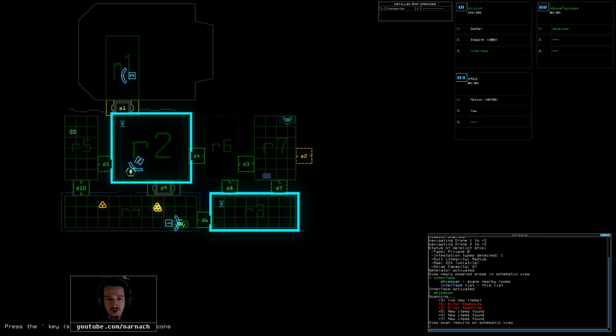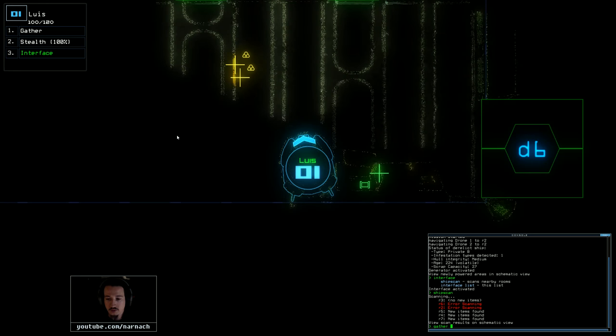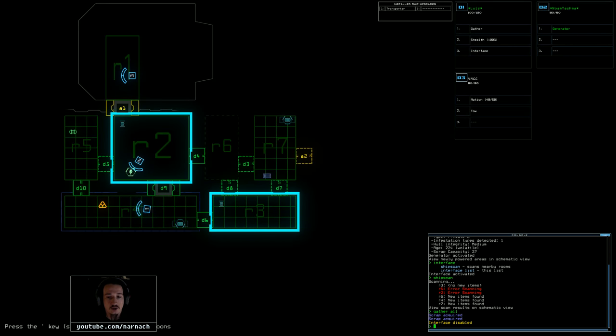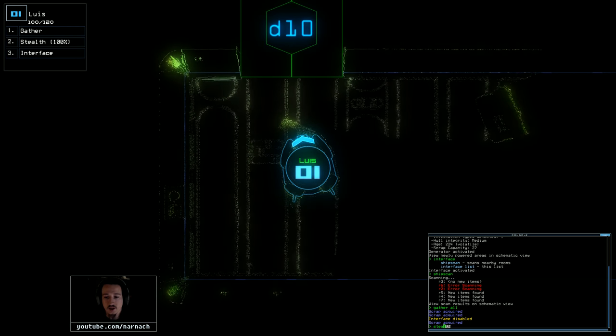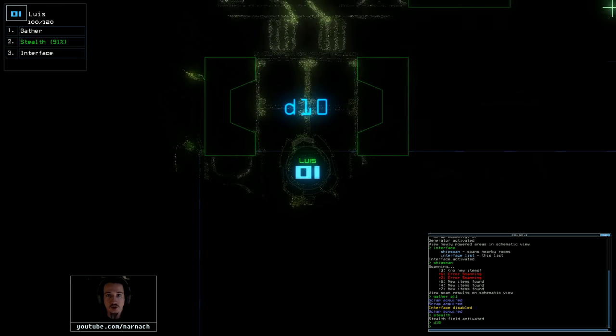Also, we know that there's at least one vent on the ship. We don't know what's in room 6 and we haven't spotted something in room 2. Let's gather all the scrap first and then we continue. We use our stealth, then open the door and see what's here.